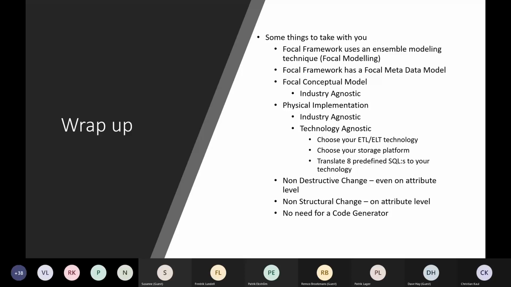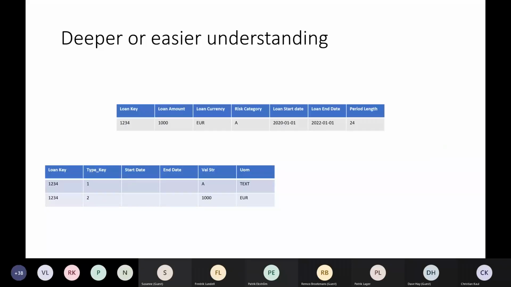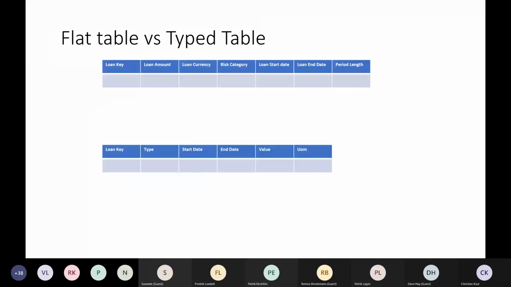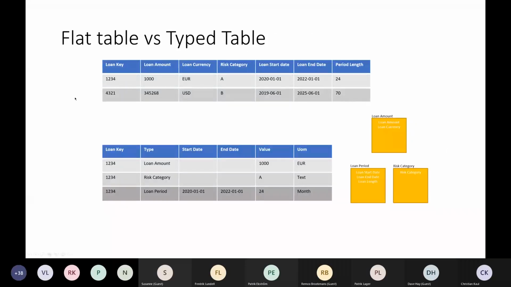So we could maybe go back and look at that. So if we look at here, if we would like to add another attribute here, we would have to add a new column into this table. And that would mean a destructive change, because we need to drop the table and create a new table, or add a column.